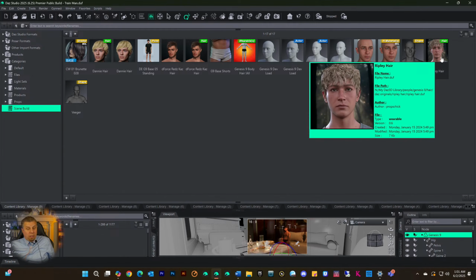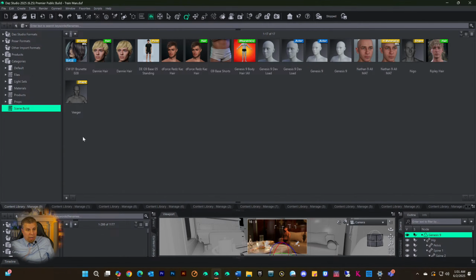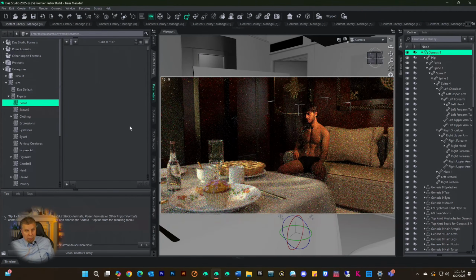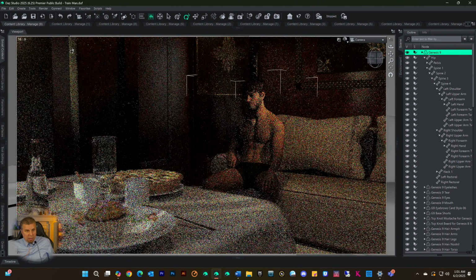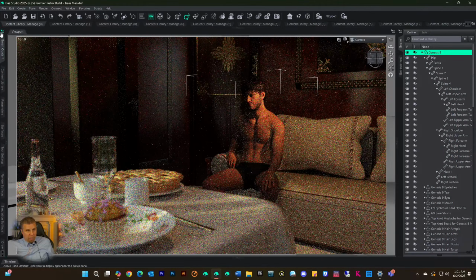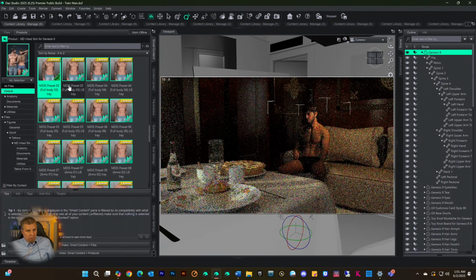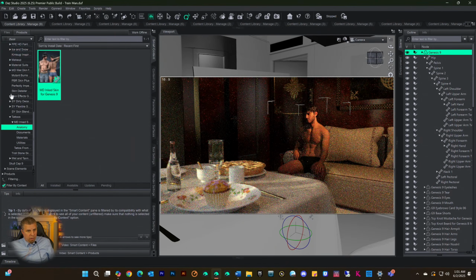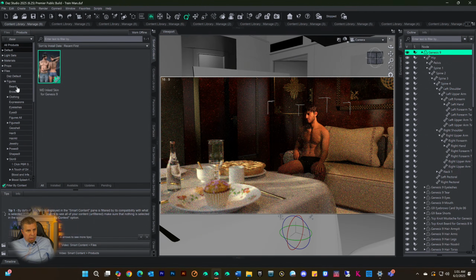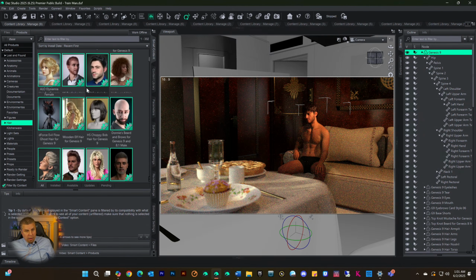And if it doesn't look right, then I'll go through my hair and say, okay, I'll go down here and go to my smart content and look for hair. Okay, smart content. Go here and go up to my default and hair. And then I can just go through.